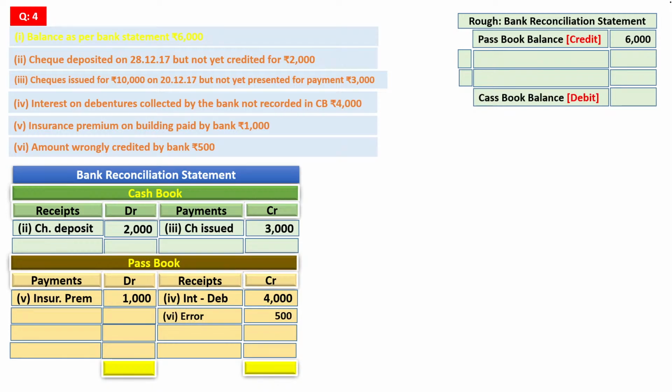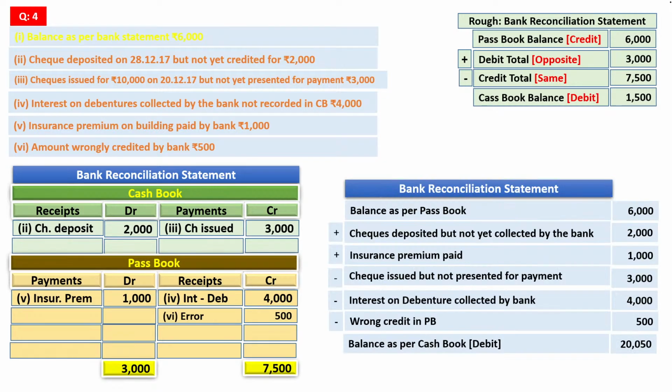So what you have to do? We have to now arrive at the cash book balance, which should usually be debit. We have to add and subtract. Okay, what to be added? I start with the credit, which means I have to add the debit balance. The debit balance here being 2,000 plus 1,000, 3,000 rupees, right? That 3,000 rupees is added. What should be subtracted? The credit side. Credit side total being 7,500. So 7,500 is subtracted to get the cash book balance 1,500. Is that clear? See, some logic and process is more than enough to solve the illustrations.